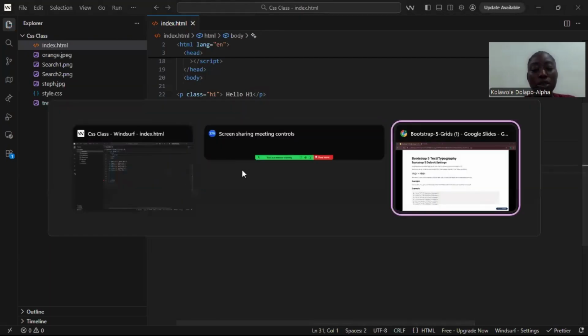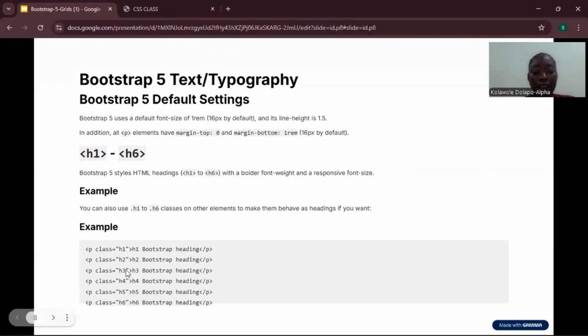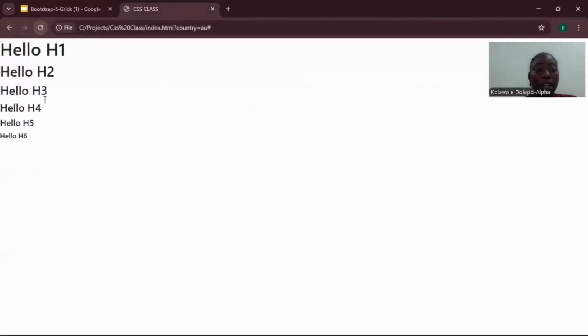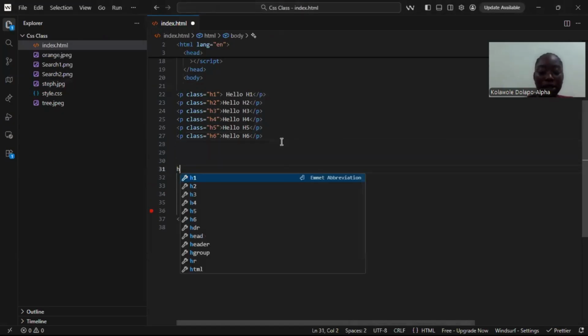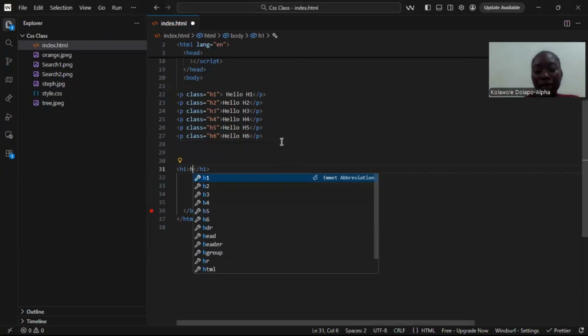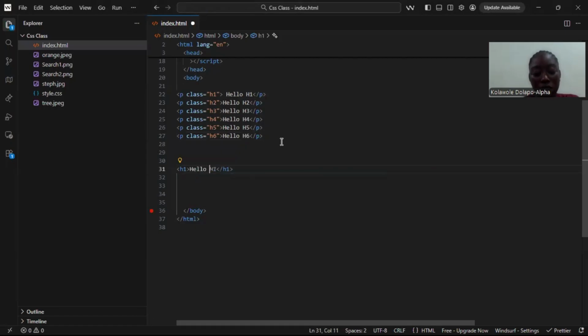So let's check it out. Can you see? You can have them like this, H1 to H6. Can you see this gave us the normal one? Another format that we can use is our H1 to H6 tags, hello world format.